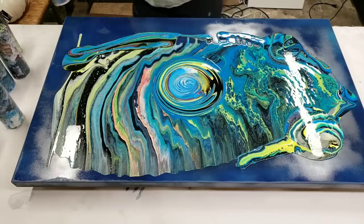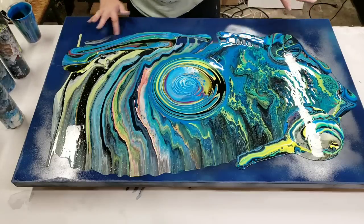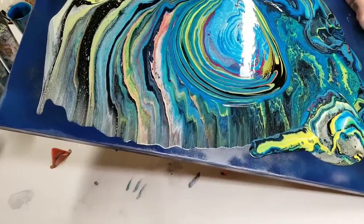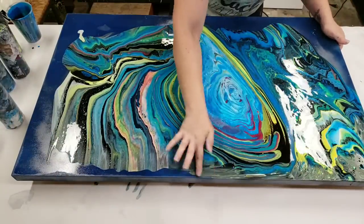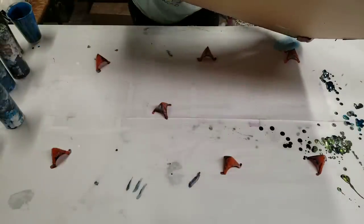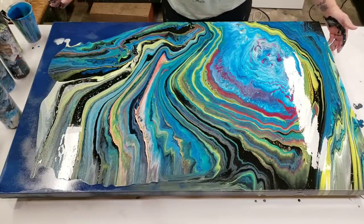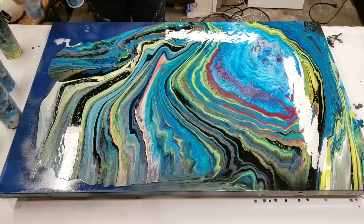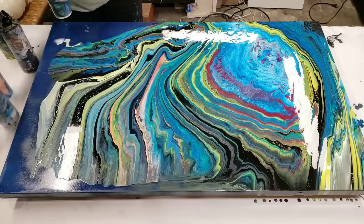In case anyone's wondering, I'm definitely going for a darker table — I added a lot of black on purpose. We're going to go ahead and tilt this once again. We now have this side fully covered and we're going to work on this side. More and more paint — it takes a lot of paint.